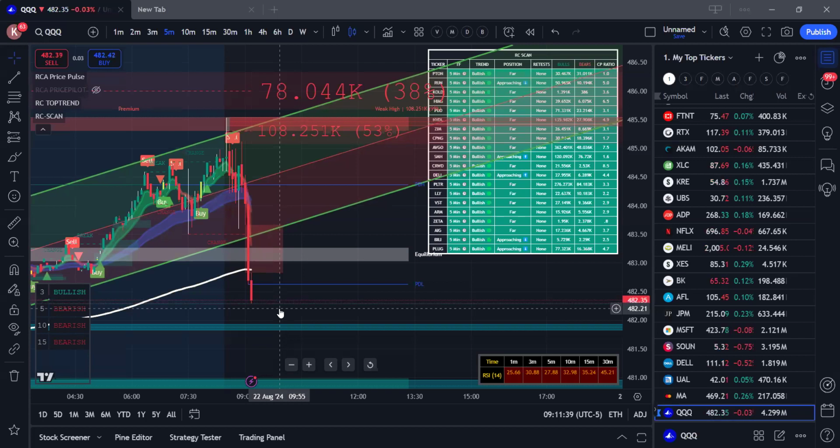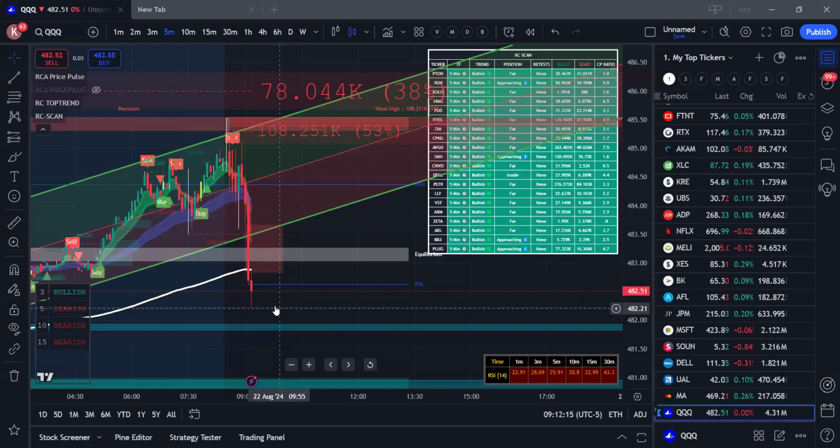And you can make money with NQ or MNQ futures. You can make money with ES or MES. So you are only watching one chart, but there are so many other tickers which will move in the exact same direction. We can make money with all those things. The only thing is, before entry, you need to wait for a proper entry criteria, and when you want to exit, you need to wait for a proper exit criteria. If you follow a systematic approach, there is a high chance of success.